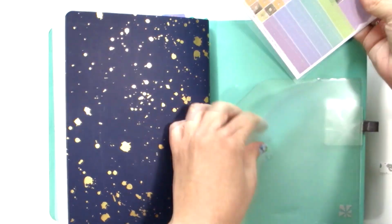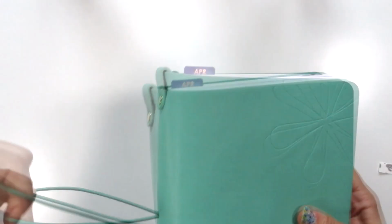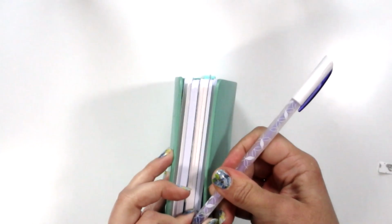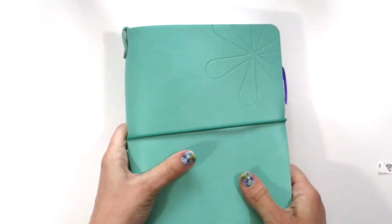We'll take the stickers, throw them in the pocket. Oh, they fit perfectly. I love that pocket there. That's going to be so nice. Okay, so then they all sit there. There's my little tab at the top. Just slip it over. Put pen back in. Put it underneath the elastic. Perfect. All right, so there it is. There's my on-the-go folio all set up and ready to go.